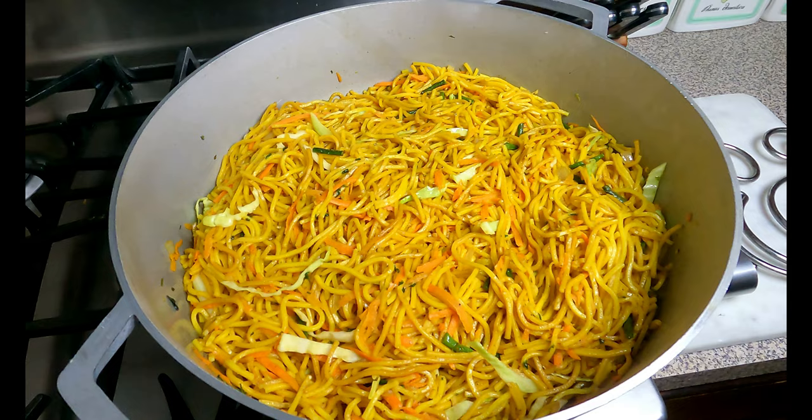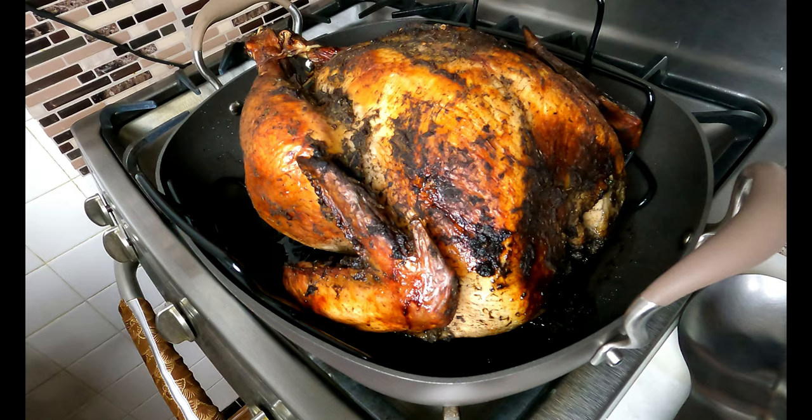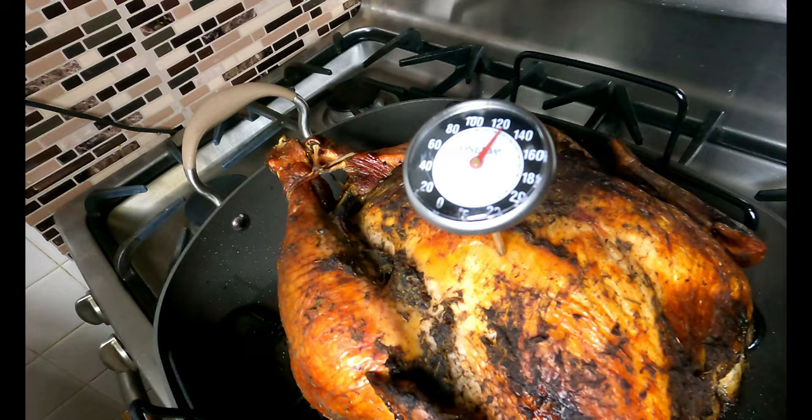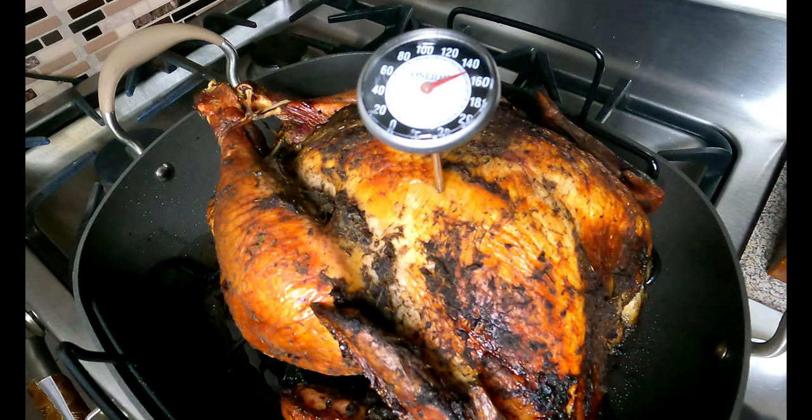So this is what the turkey looks like, nice and brown, and you got the jerk sauce making it look more brown. It's not burnt, okay? It's just the jerk sauce. All right, let's go ahead and check the temperature here. Let's check the thickest part. It's about 165, I think they recommend you to bake it to. Let's see if we hit that. Almost there? Almost.